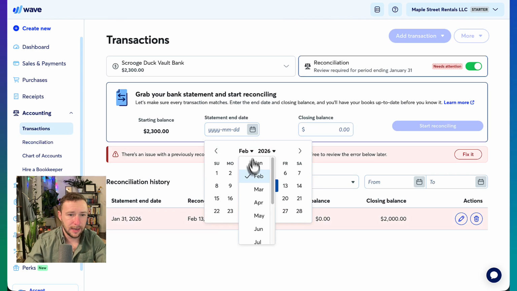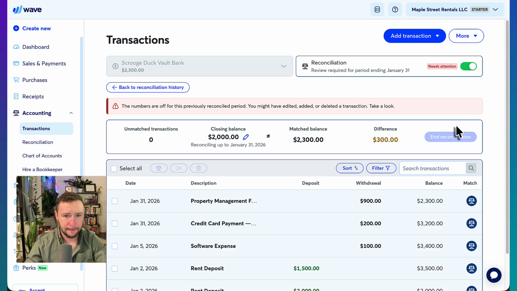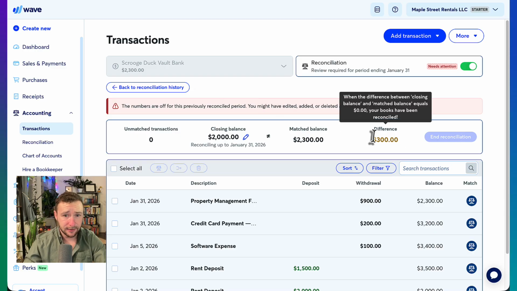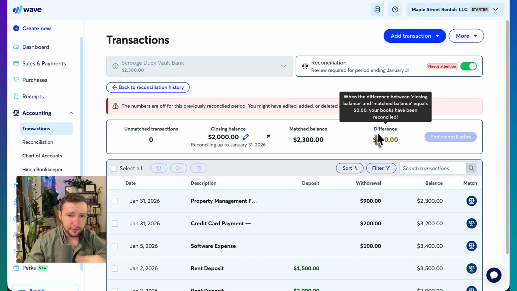So let's go back. All right, so this time it's showing us that there's a difference of $300. It's going to be a positive number. If there was an expense missing from the bank, it'll be a negative number.